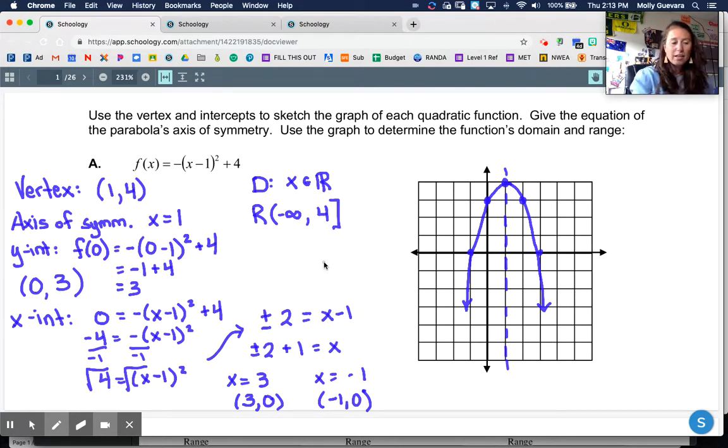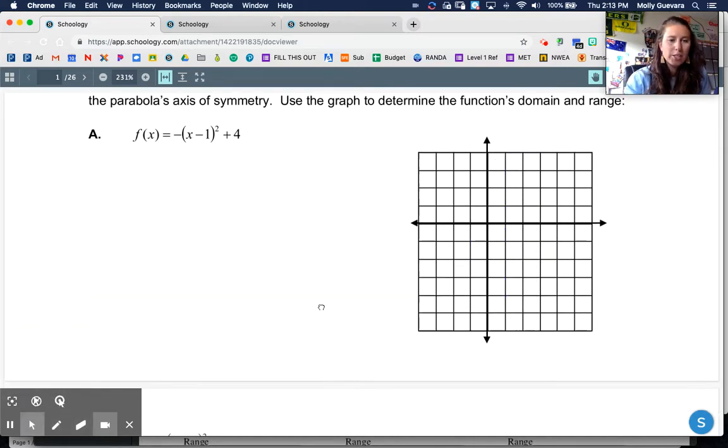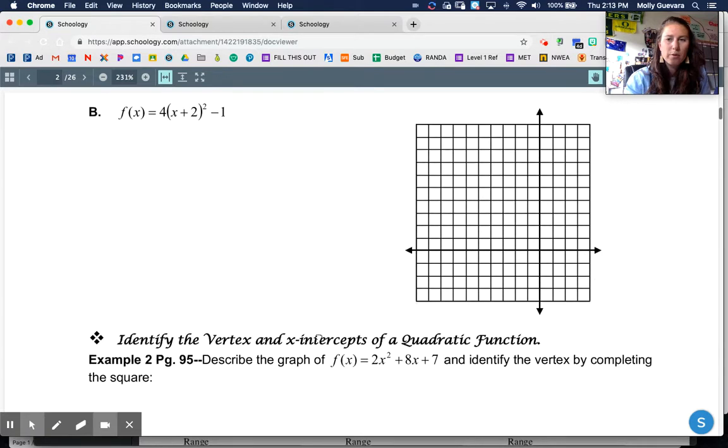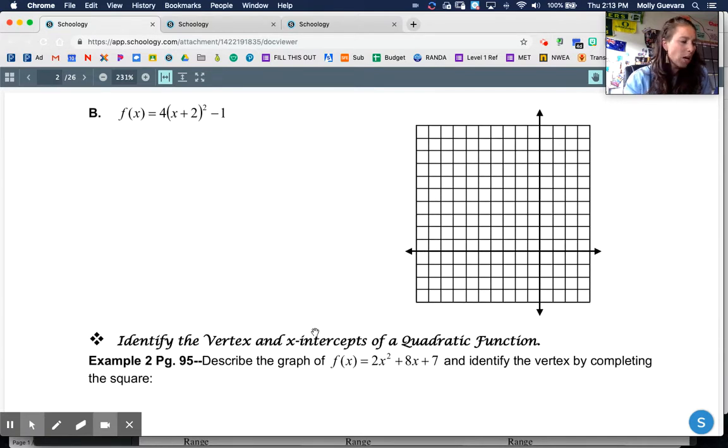And that's everything that it asked us to do. So that's exciting. So let's look at example B. And what I actually want you guys to do for example B, I want you guys to try this one yourself. You will get a y-intercept that doesn't fit on the graph, and that's okay. And you will get decimals for the intercepts, and that's also okay. All right, so those are your two warnings.